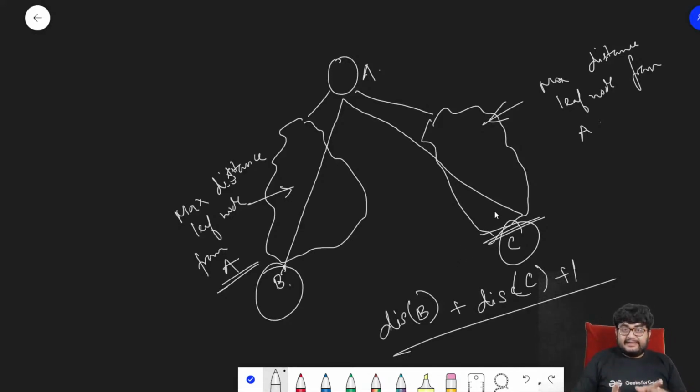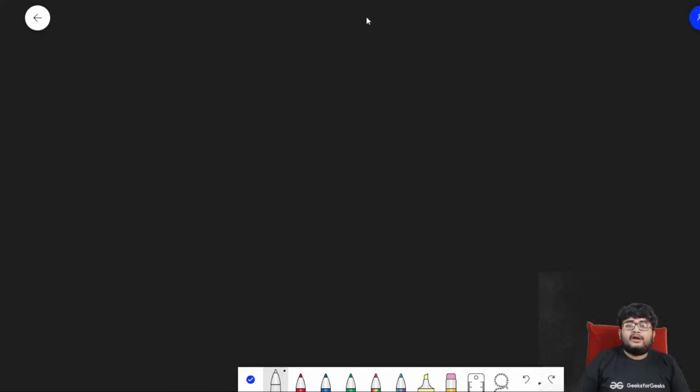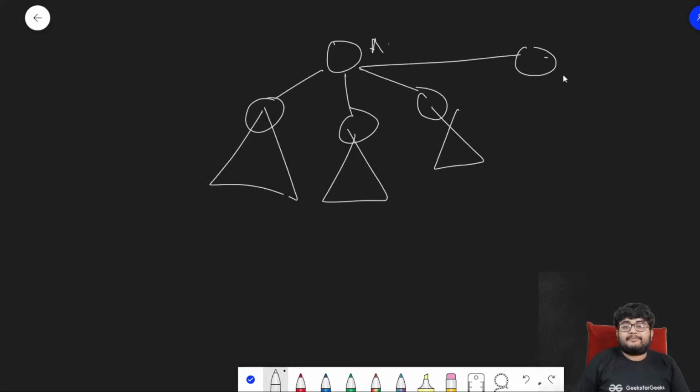In fact, this is the same way we can find the diameter of an n-ary tree. For an n-ary tree, we don't have just two child nodes, so it becomes a bit more complicated. We have a node A. To find the maximum distance of any two nodes, we go through all the subtrees and look at their maximum distance nodes.